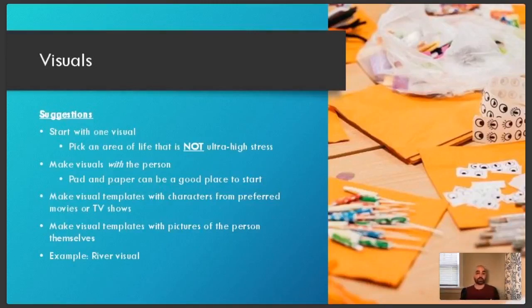So the river visual, essentially what it does is it does help with those more complicated conversations about a person's obstacles in life, what their obstacles are to go down the river, and then the supports that they need. So it opens up a way for you to visually have a conversation, just as opposed to verbally saying, hey, what do you want me to do when you get upset? Or, what should we do when you struggle with this? Even that kind of visual and just taking the time to go through it that way can help both of you kind of understand what needs to happen.